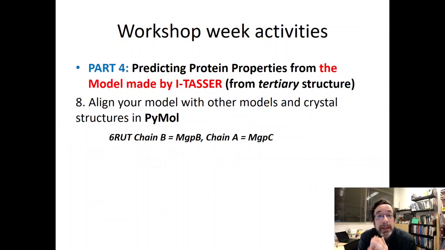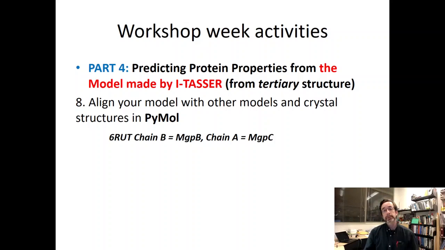And then you are ready to take the PDB file. At this point, you have a PDB file with the XYZ coordinates of all the atoms in your fragment that's predicted by Itasca to be the structure of your protein. So now you're going to look at that structure, and you're going to be going off the structure rather than just the sequence. This is really powerful.